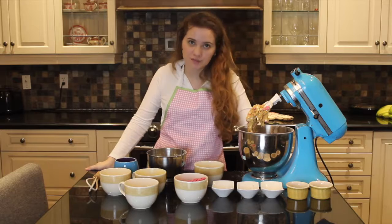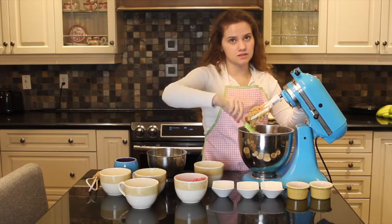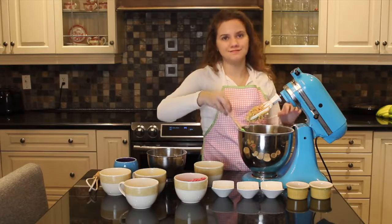Now you have the cutest dough ever. Now just scrape off the excess dough and just make sure everything is in the bowl.